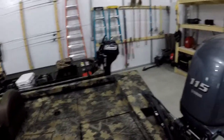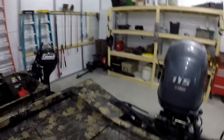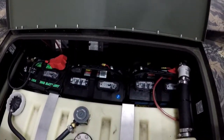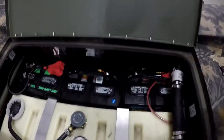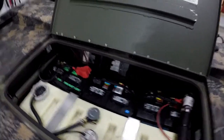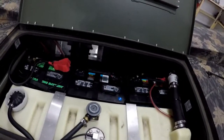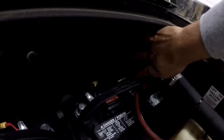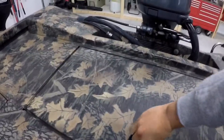Let me get over in the boat here. Starting off, we've got this back compartment. As you can see, I've got a 24-volt trolling motor system — two trolling batteries and one cranking battery. This is somewhere in the neighborhood of a 25-gallon gas tank. It's pretty full back here, not a whole lot of spare room. I've got it pretty full with what I've got. Right back here is my dual real pro two-bank charger, which charges up my two trolling batteries.